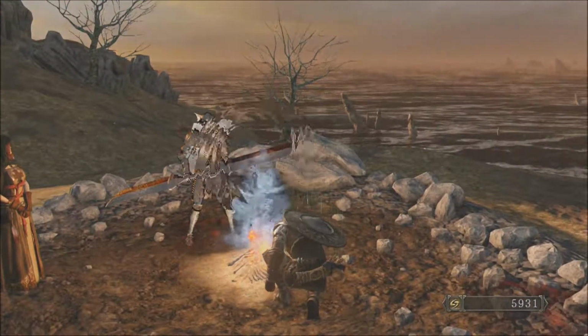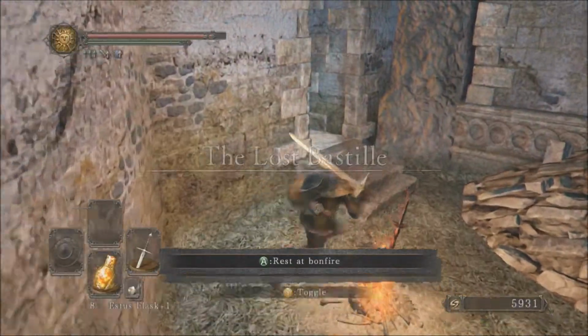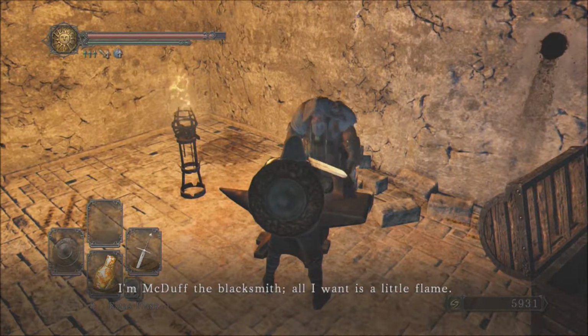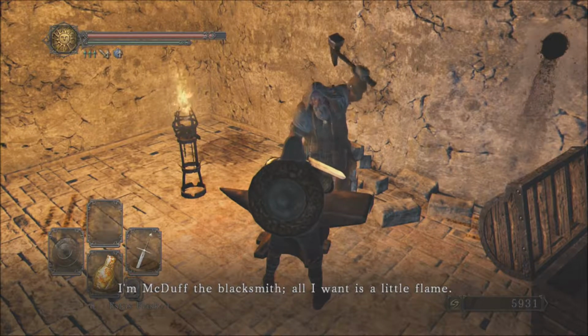McDuff will, when we unlock him, sell an unlimited amount of large Titanite shards. So now we have an unlimited amount of regular and large, and that is fantastic. He will also sell a number of items I will talk about momentarily. Let's listen to him for a bit.